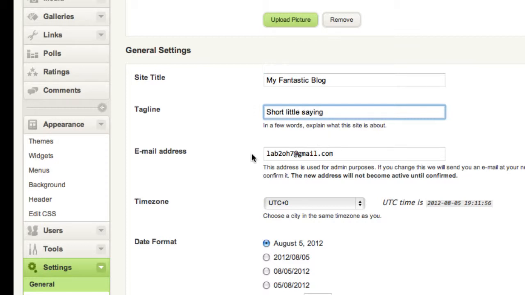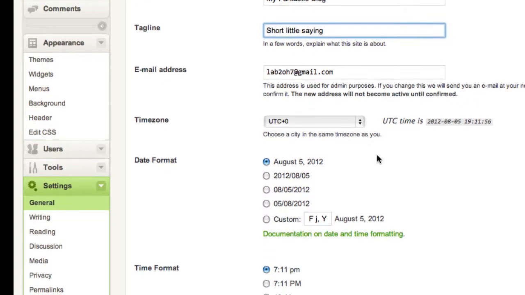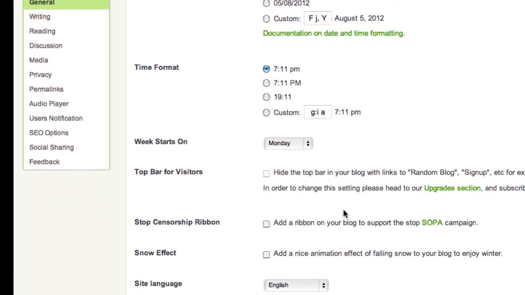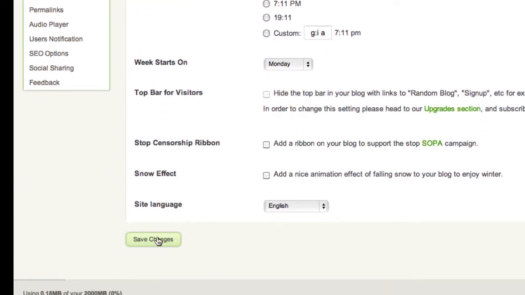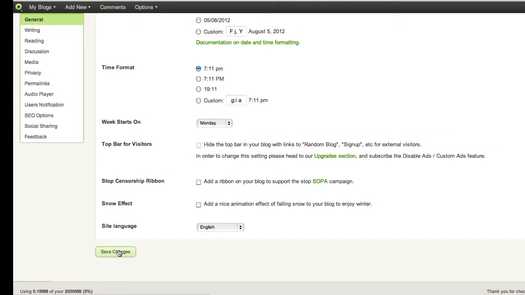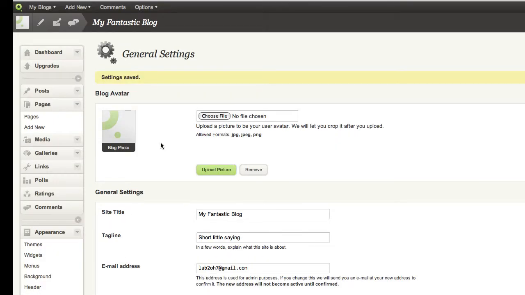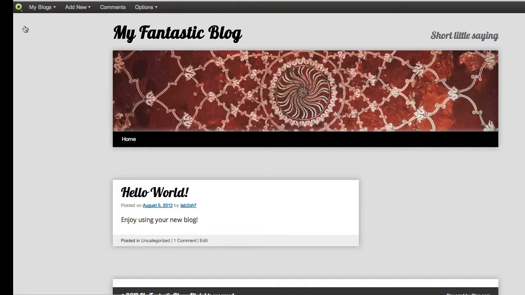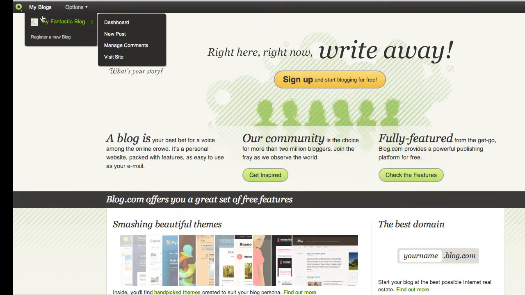Here you can also put in the email that you will get notifications at. You can change what your time zone looks like, and we're going to save our changes. And once it's done saving, like you said, you can always go through and take a look and see what it looks like. And so you can see our header picture has changed, your title has changed, and your tagline has changed. So the next important thing about blogging is being able to, oh, sorry, that was the wrong button.